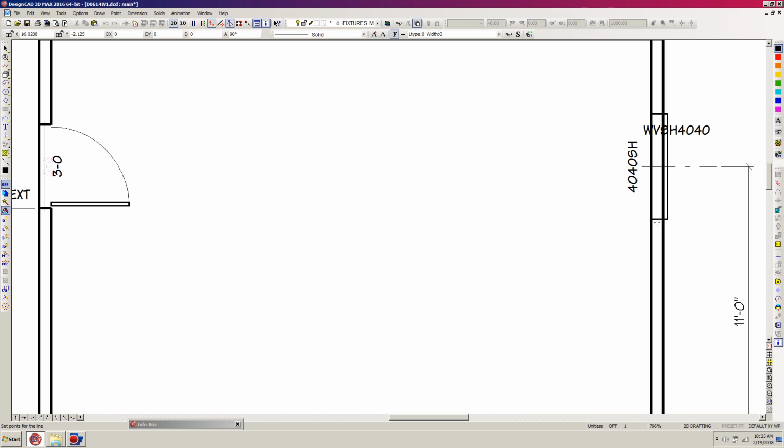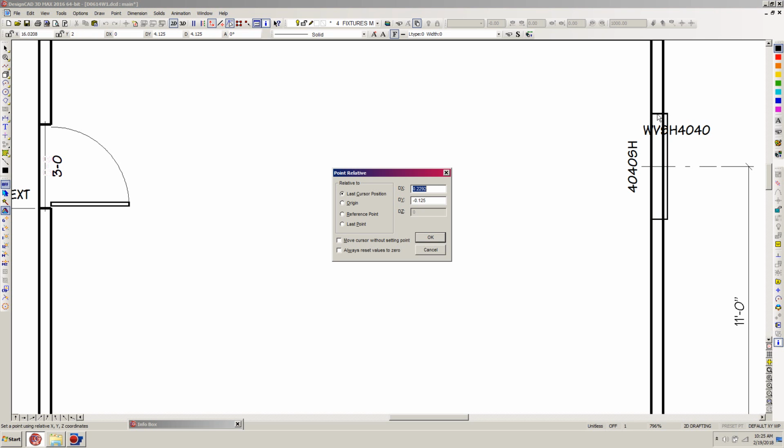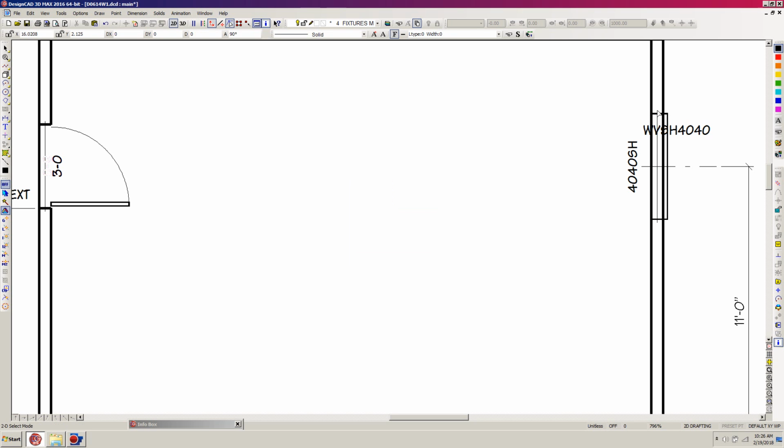So you can see that it's located down there. Now I'm going to hit H, I'm still in orthogonal mode, and I'm just going to gravity move to this side now, the upper portion of that window. Gravity move, and hit point relative again. X is 0, and Y is going to be 1.5 inches. And so there's the header for the window.